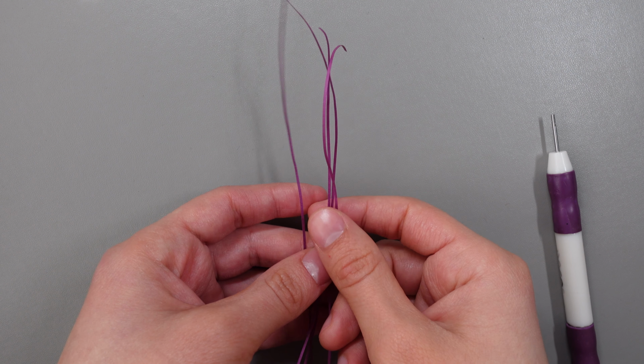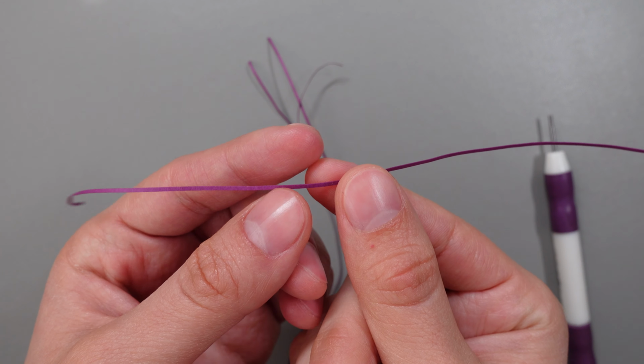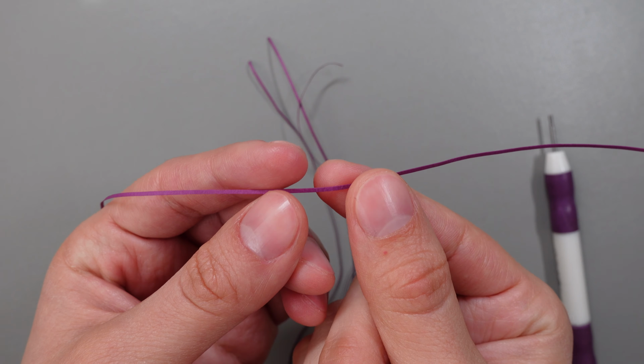I bought this beautiful dark shade of purple a few months ago, and I'm happy that I can finally put it to good use. It's actually sort of a combination of dark magenta and dark purple. I always get excited when I find a store that has unique shades of colors.